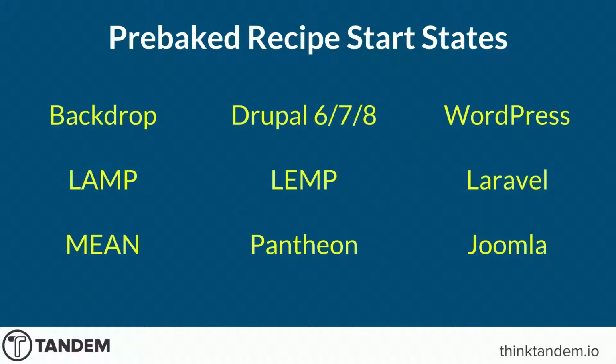Yes, Matt? Question about that. Sure. Can you start with a recipe and then override certain parts of the recipe? Yes. Yes, and that's the example that we will do. Okay. So you can start with a recipe and you can say, I want just the stock Drupal 8 recipe, but I also want to change the PHP version. I also want to use Postgres instead of MySQL. I also want to add a Node front end. I want to add an additional database because I'm doing a migration. And I want to add Varnish because I'm testing some cookie madness. So you can do many things.